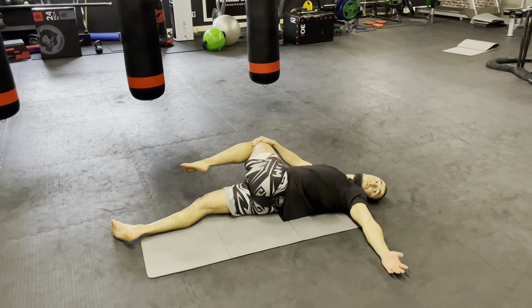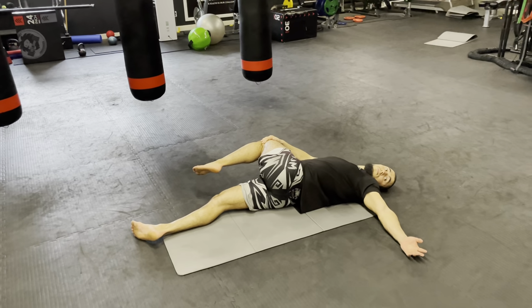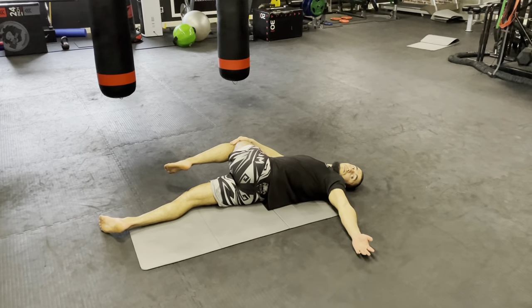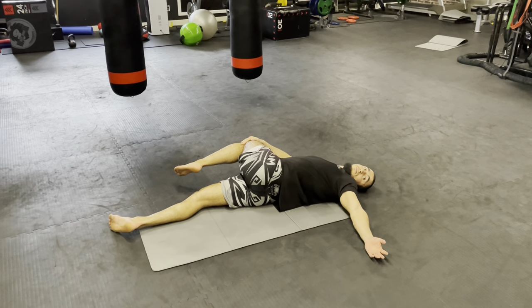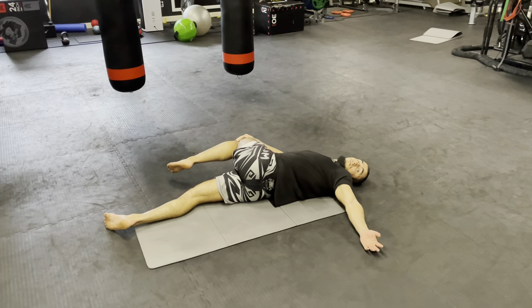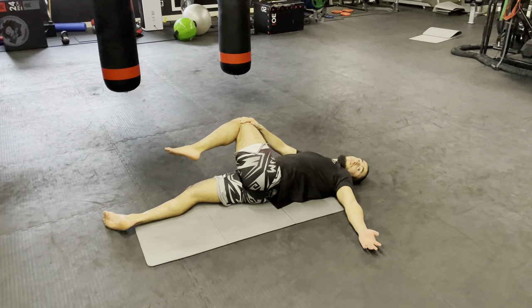Okay, and now you're gonna hold it, keep breathing. Just hold this position, keep breathing. 8 seconds. And 5, 4, 3, 2, 1. First go flat again. We gotta do the other side.